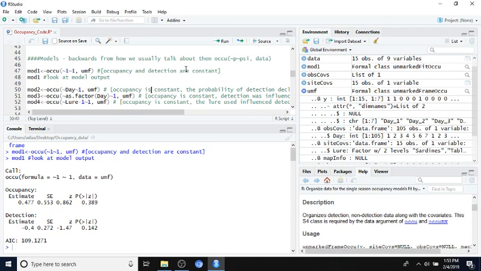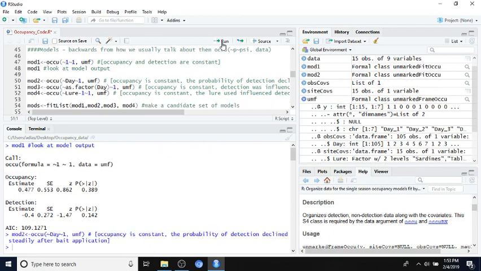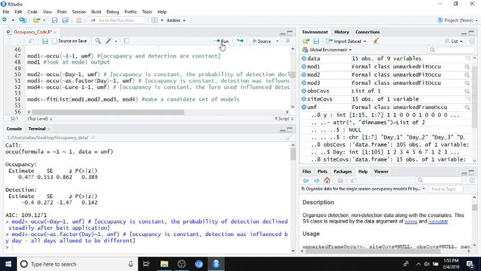Model 3, occupancy is constant, but detection is influenced by day, and day is actually treated as a categorical variable there. And 4, occupancy is constant, but the lure used influences detection.